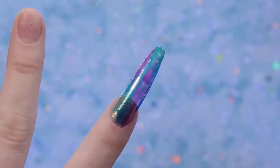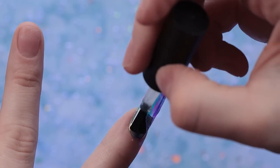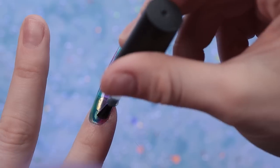I think I'm gonna do one more layer of powder because I want a couple more of the circles to overlap. It's definitely a little hard to see, but I'm hoping that when I put that matte top coat over like they did, it looks exactly like theirs.